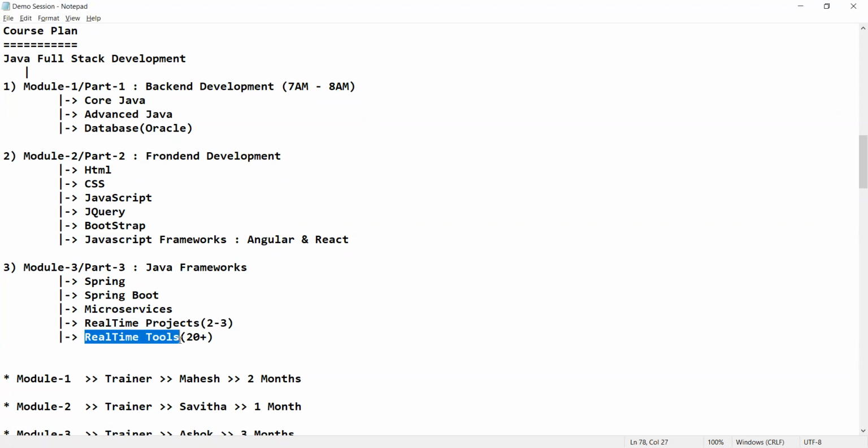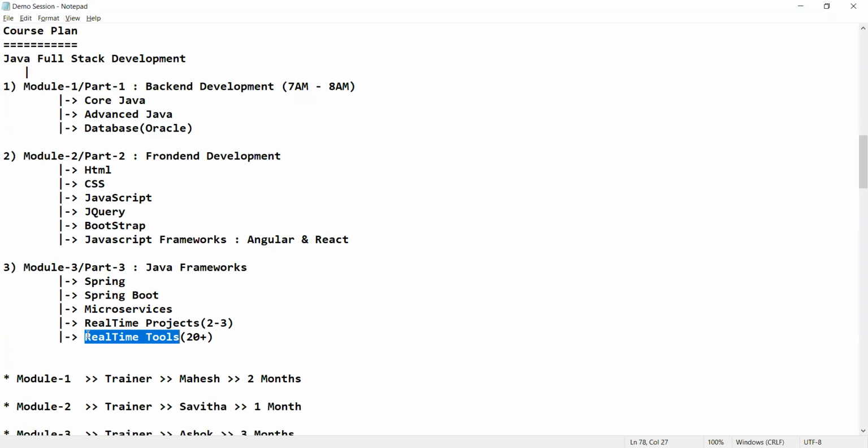Apart from this, you will learn 20 plus real-time tools, guys, which are frequently used in IT application development, such as Git, Maven, Jira, Agile methodology, Gradle, and unit test frameworks like JUnit.